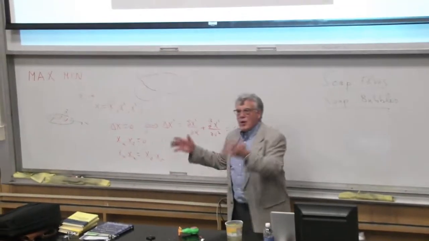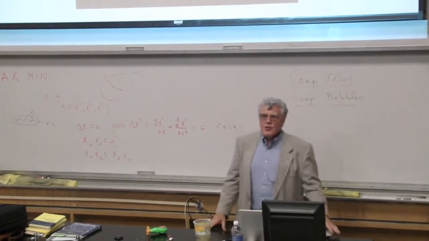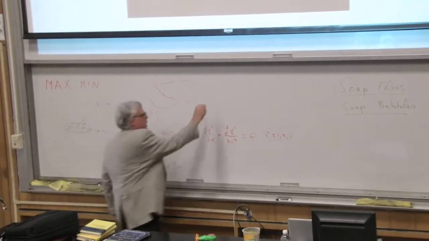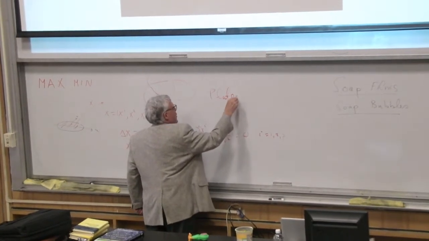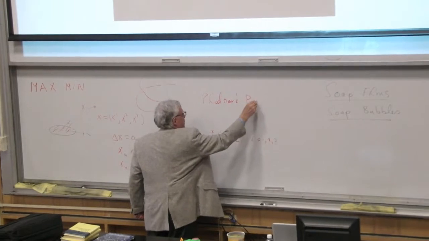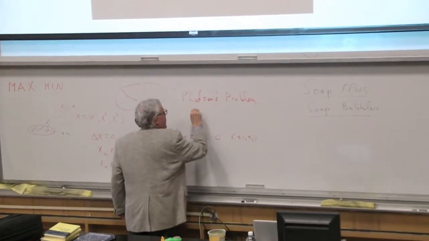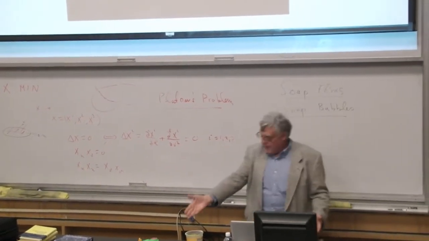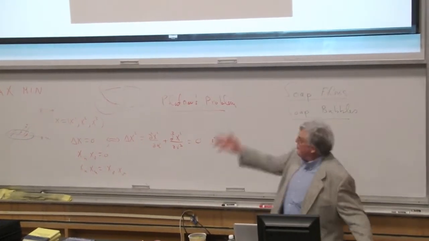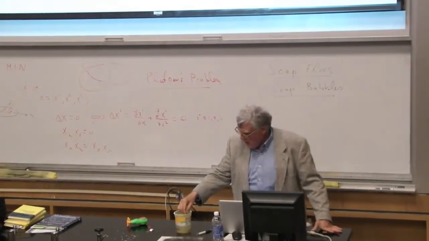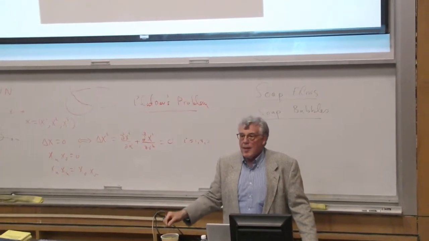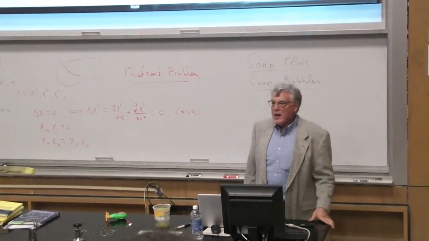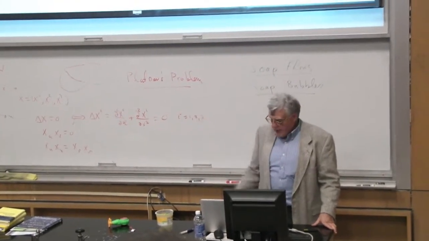And because Plateau had done all the experiments and brought great attention to this problem, the solution to this problem became known as Plateau's problem. Now the word Plateau's problem is used to cover an enormous number of mathematical problems, but this became the greatest unsolved problem of the 19th century. I mean, again, nature finds it trivial to find a solution of a surface of least area spanning a contour, but now you have the mathematical problem. Well, it remained unsolved. Many famous mathematicians, Lebesgue, Darboux, worked on this problem and could find no solution.